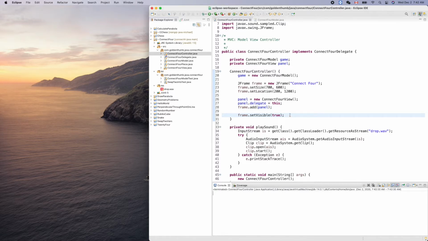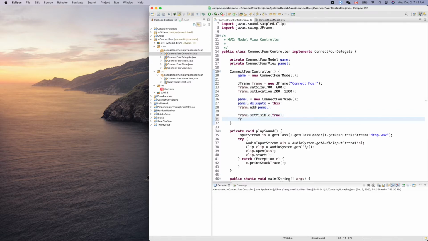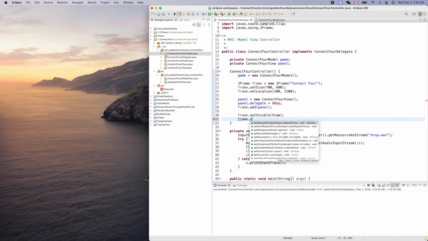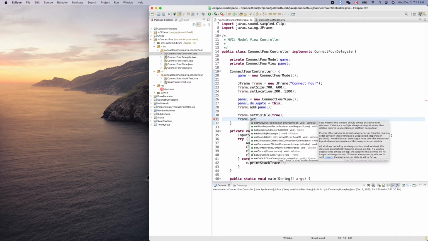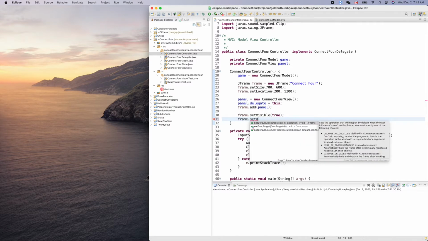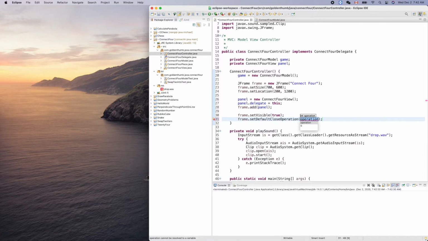So to completely quit, we need to add something like that. frame.setDefaultCloseOperation here. What is the operation?